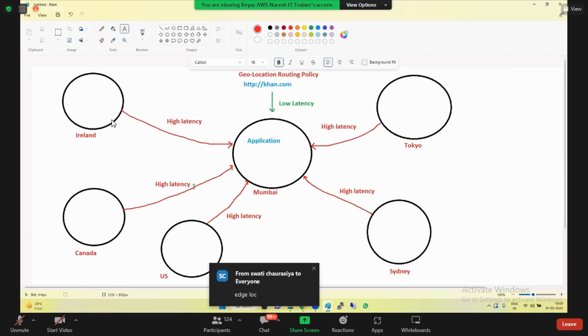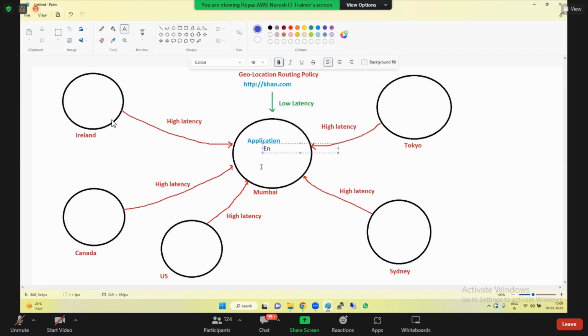We know that. So now the CloudFront concept is, you have the origin application here, but this time my application is in English, and in each and every region we should have an application in a different language. Is that possible to do with edge locations? No. So in that case, what should you do?